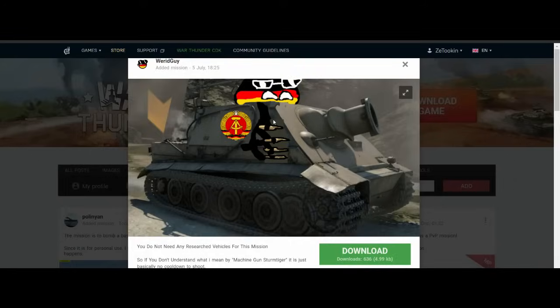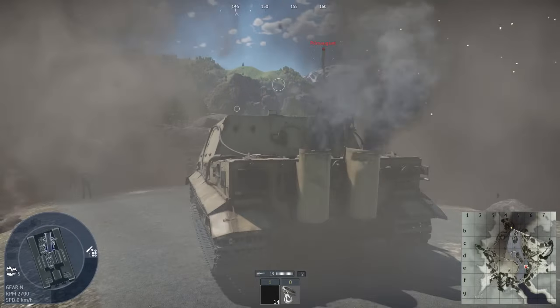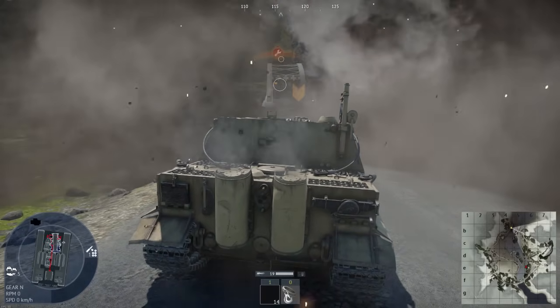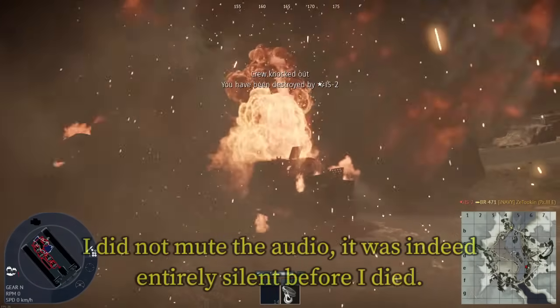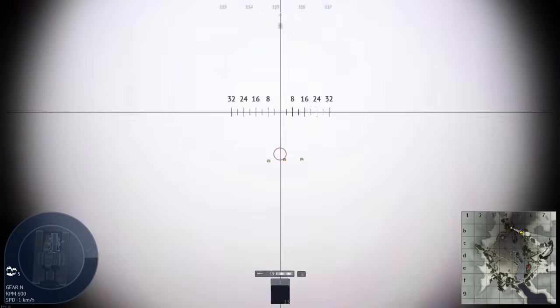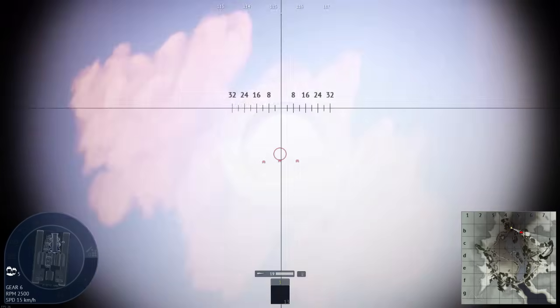But no, we'll give the author a second chance. Well, mostly because Machine Gun Sturmtiger is quite the attractive title for a mission. I spawn in, and there's a million artillery shells landing around me, a flying ship, and then I die to an ice too. Right. Well, I assume you meet your match today, as 100 rockets shall turn you to dust once I get the aim right.